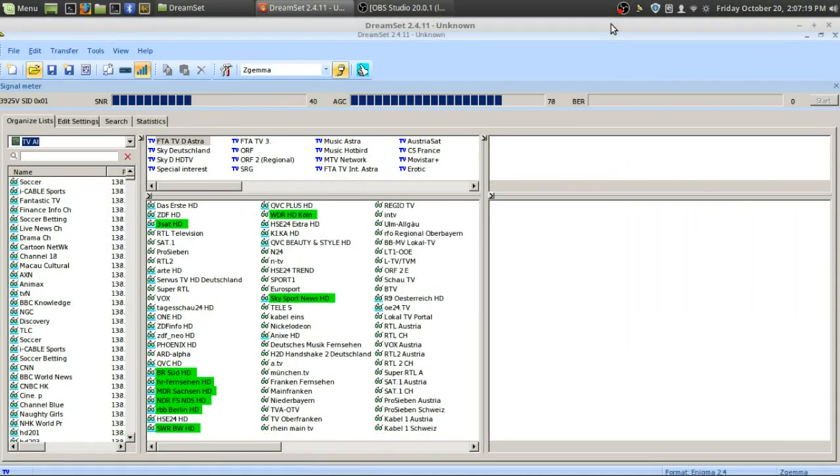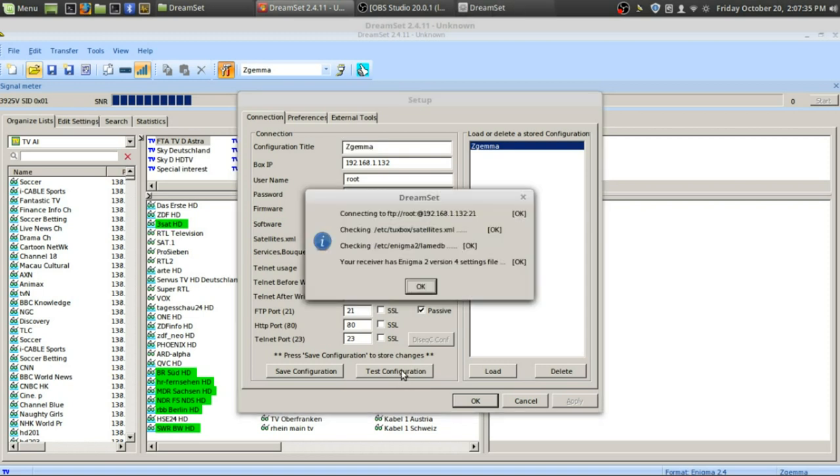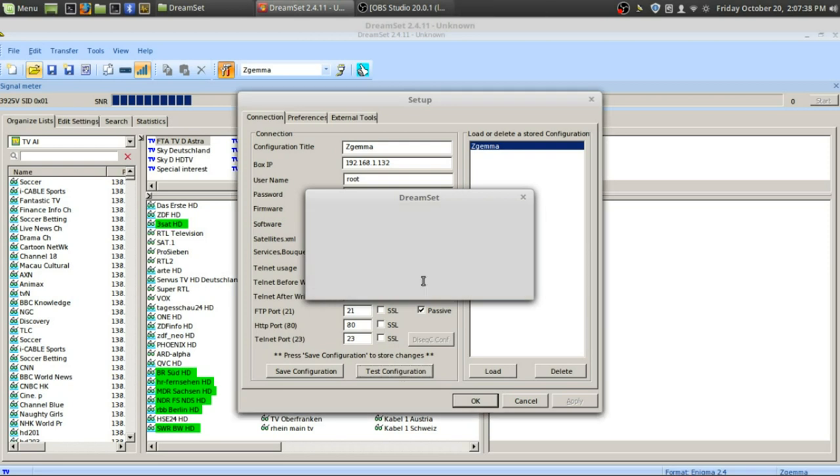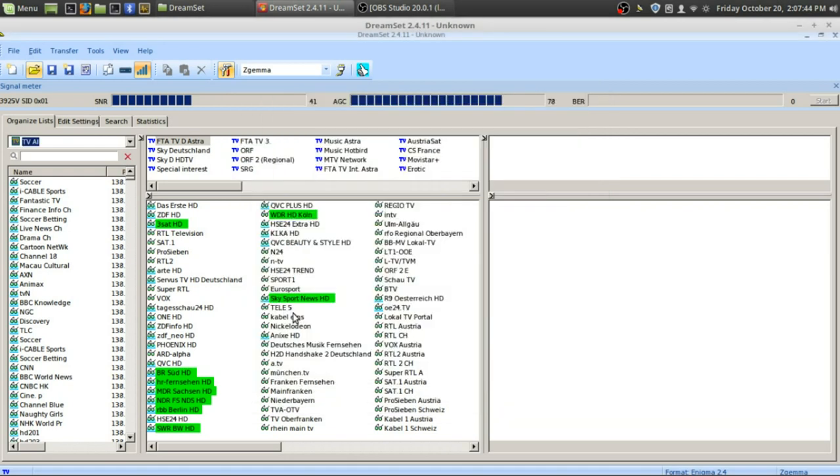Okay, this is interesting. I did a little check here, and I went to the settings and clicked on one thing, the passive settings, and I was able to do test configuration and get everything okay instantly like that. That's interesting. And then I was able to download all of the bouquet info, the bouquet favorite list, the whole thing. It's weird that they use that name for it.